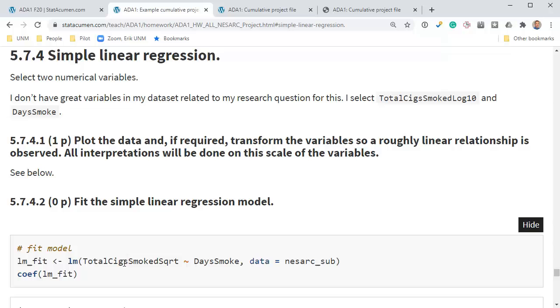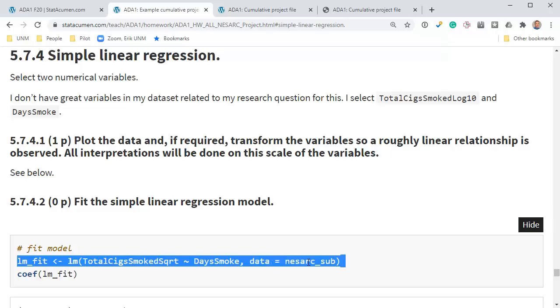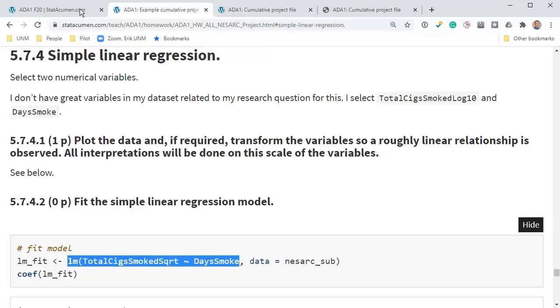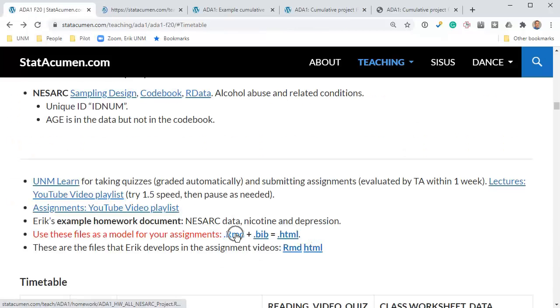I do notice that I've got a linear model here where I've actually done the square root transformation. I'm going to start with the original scale and then see if I need to make any changes. The data set that I used in a previous year is subsetted to only young adults from 18 to 25 years old, but this year I've used everyone in the data set, so relationships could change. All right, with all of that background, it's quite a bit, let me grab this so that I can search in the R Markdown file.